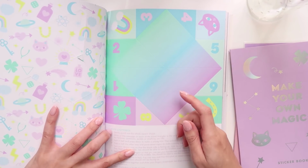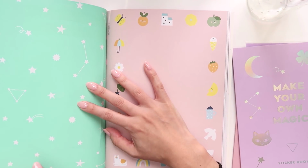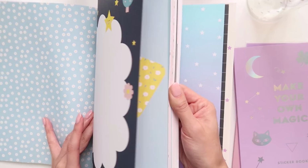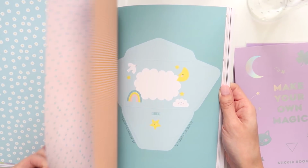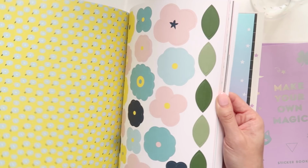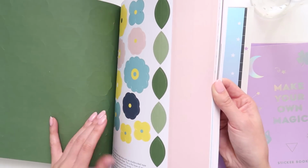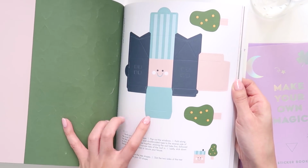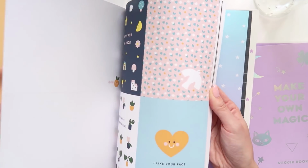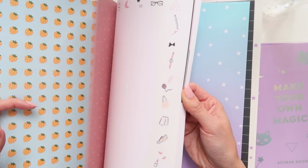Okay. A paper chatterbox and paper rosette. Don't really know. I think it's kind of like a napkin sort of thing. So you got more note paper back here. And I think it kind of repeats itself but with a different theme. So we've got this more nighttime dreamy theme. I'm just gonna quickly flip through. Ooh, this is like a paper flower crown. So you could make a crown with this. And you could build a little paper house, like an example here, a paper house and a paper tree. There's decoration, some more cards, some more tags, stickers, more note paper.